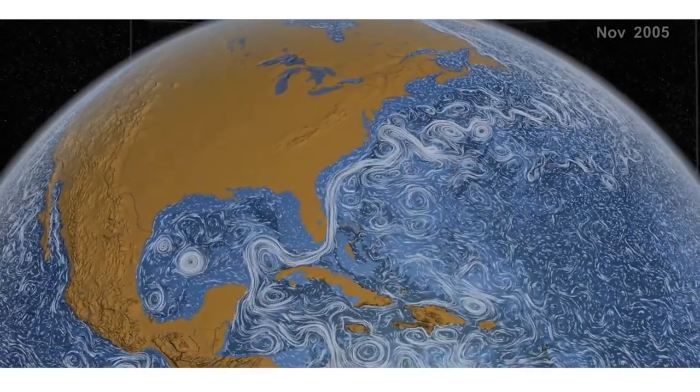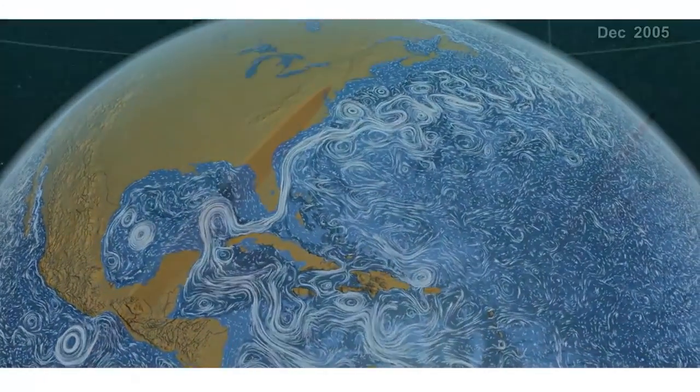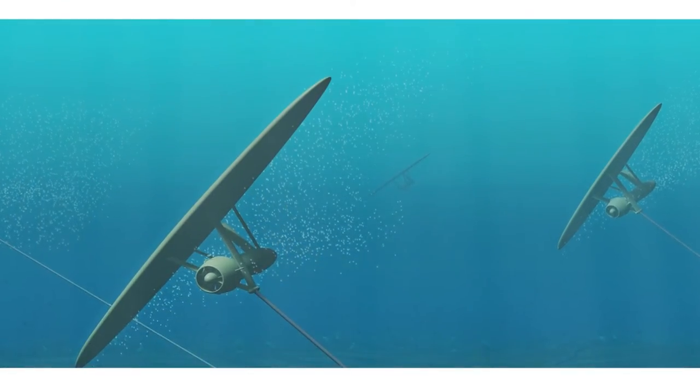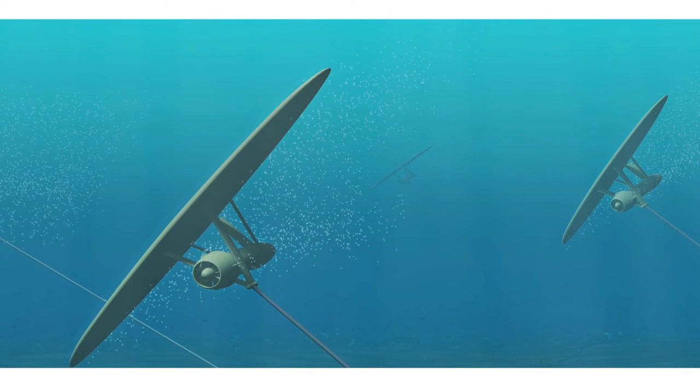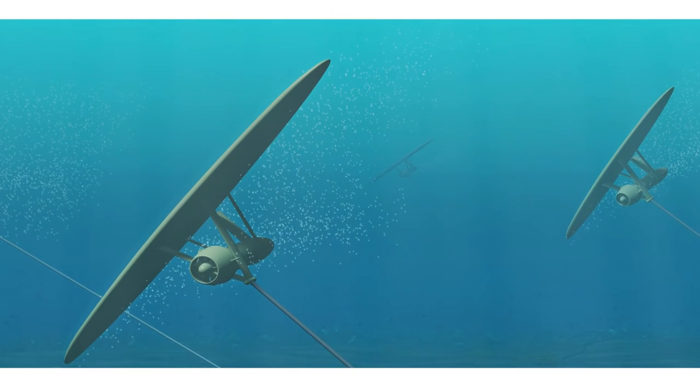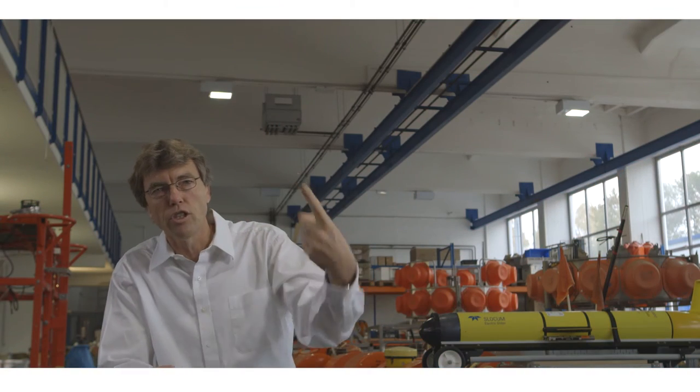There are different systems designed that look like giant kites with propellers underneath them that would sail in the Gulf Stream and sail in the major ocean currents, have rotors that spin around and generate currents.